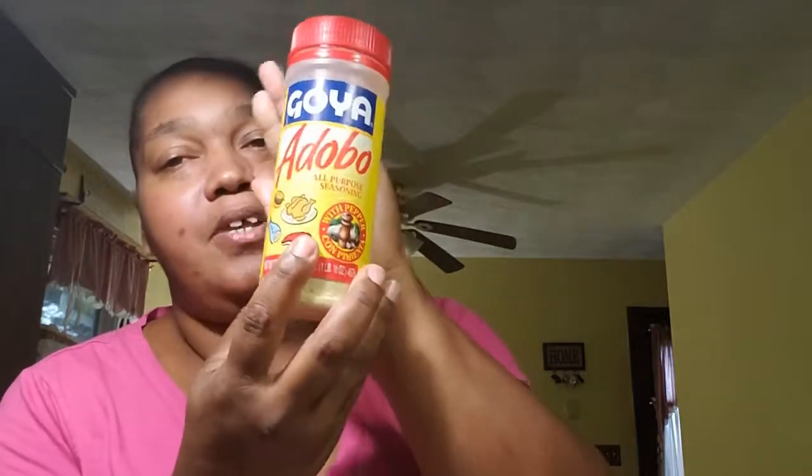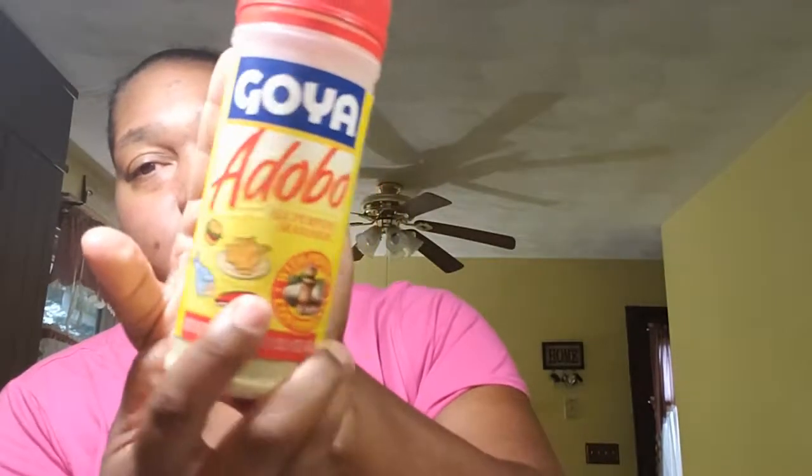You can get salt free or no salt. If you want, you could put just a little bit of it in there just to give it some flavor. You will get flavor. This here used to come in just the red and the blue, where the blue is no pepper, the red is black pepper. As you can see, Goya logo.